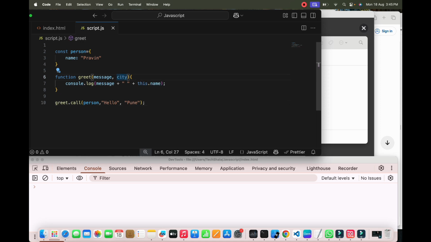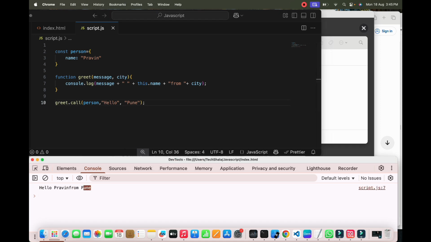So here I am passing those parameters comma separated, and my first parameter is going to be the this, right? This Praveen. So let's see what happens. If I run this program, I get hello Praveen from Pune. I need to put some space here.